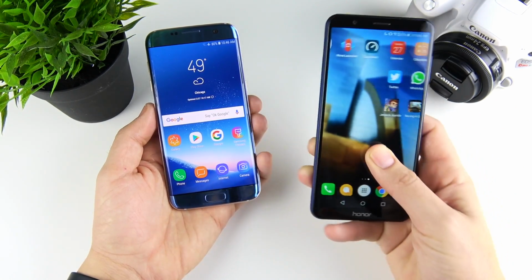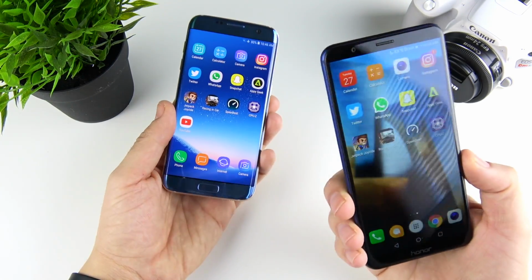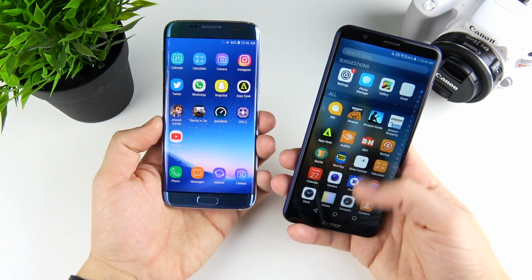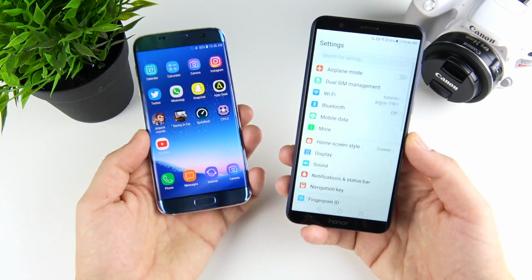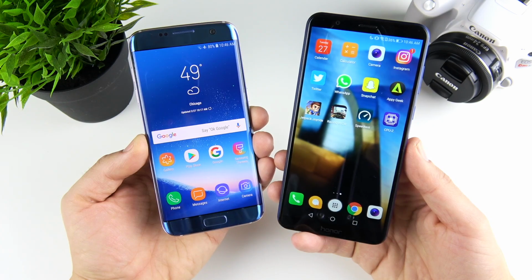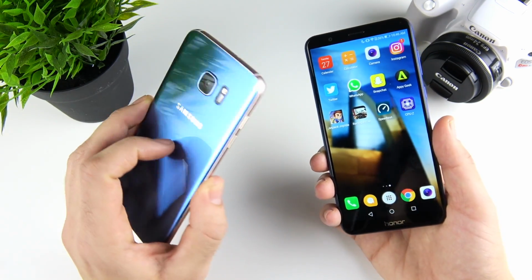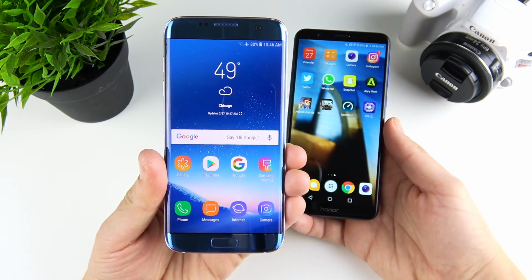on most devices. So overall, the software feature set, both of them do offer a lot of features, but I think Samsung's features are a little bit more intuitive and easier to find and use than on EMUI. So I would definitely give the software crown to Samsung here on this front. Now, neither one of these have the best software you could probably ever want on a smartphone. I think that would probably be what Pixel offers, but it still gives you a pretty good software experience on the S7 Edge. So I would say this is a win here as well.